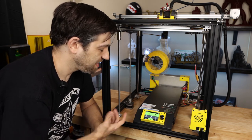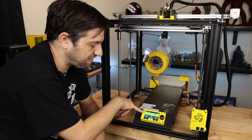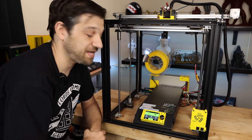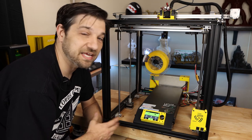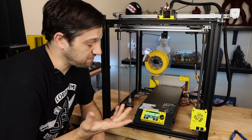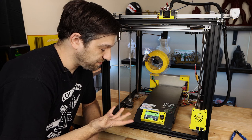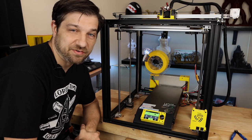So that's terrific. And the thing we want to be looking for, of course, at this point, are we getting our temperatures rising on the hot end? And are we getting our temperatures rising on the print bed? It does look like we are in both cases. So what I'm going to do now, I'm going to let it heat up and we'll come right back to see if it hit its target temp. Okay, so just as expected, it hit target temp. It stopped just like we wanted it to. So there are just a few things I need to test at this point and get set up before we're ready to try our first test print.